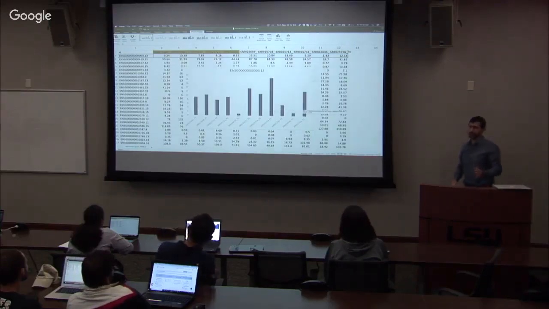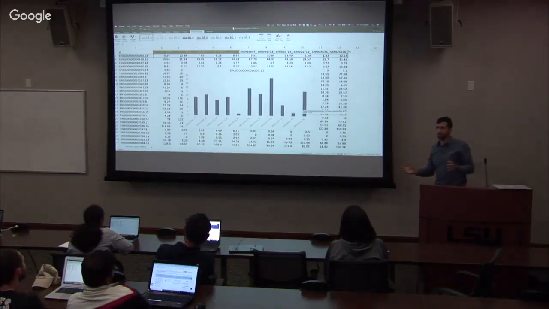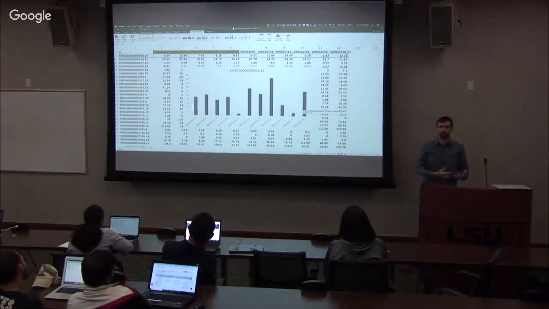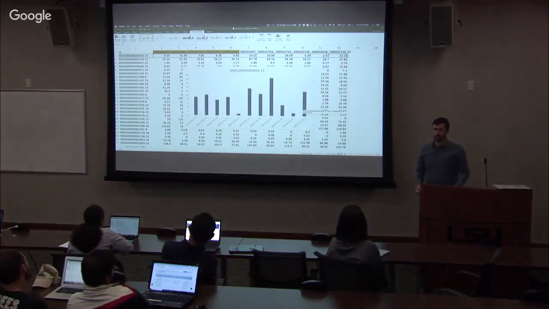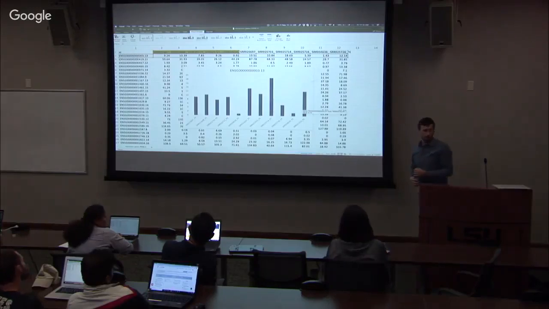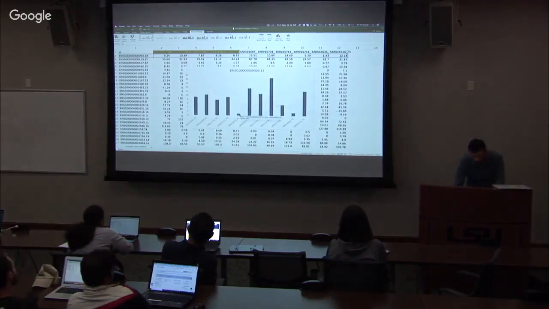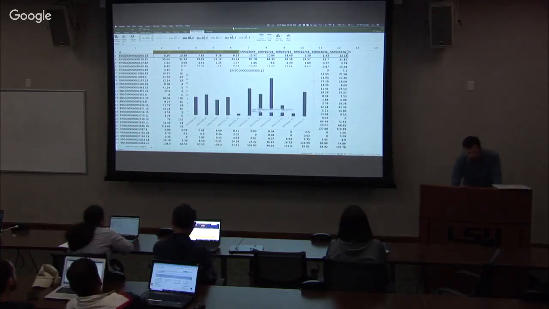Just looking at this table, any idea which one has a higher expression, claudin-low or normal-like, just by looking at these numbers? The yellow ones are normal-like, and all of these are claudin-low.